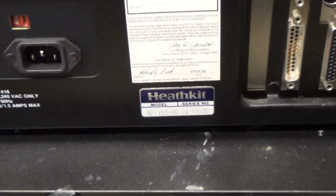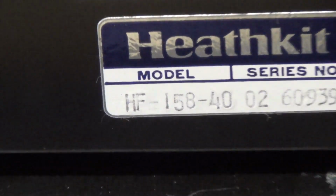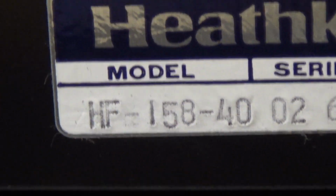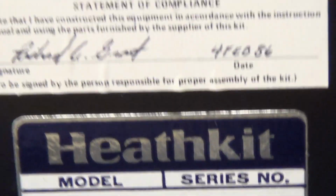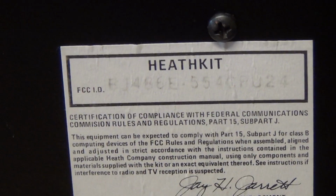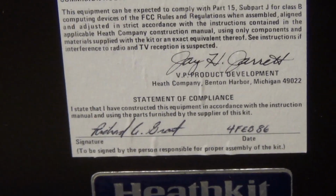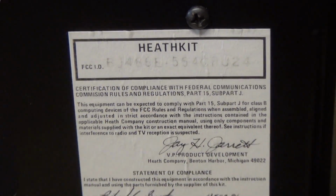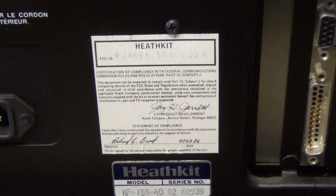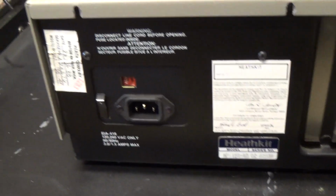Here's our model label. Model HF-158-40. Okay, never mind. I read that wrong. And a serial number. And here is a certification of FCC compliance. Thank you, mommy government, for making sure that everything is compliant.